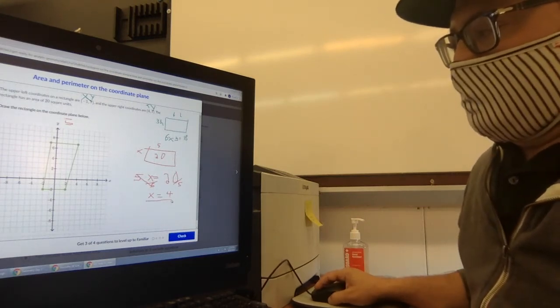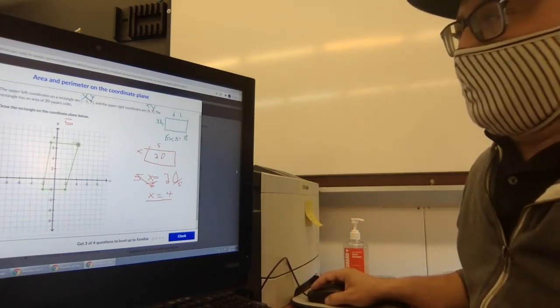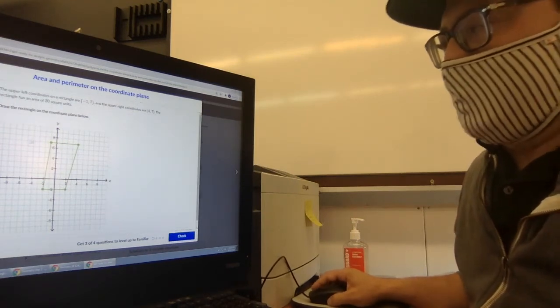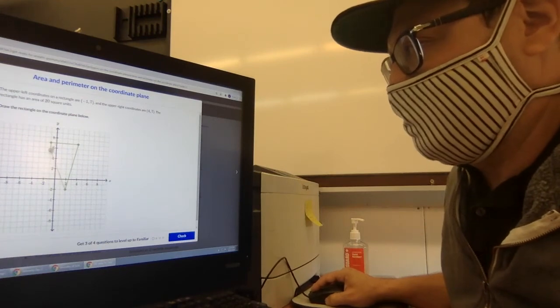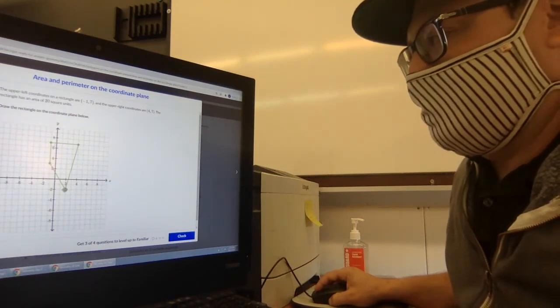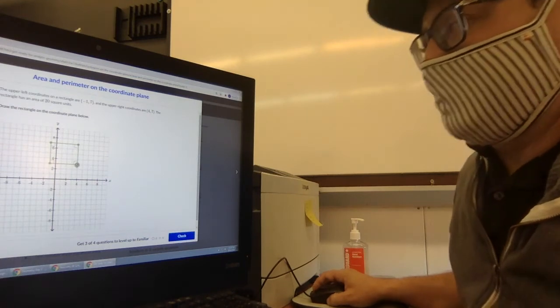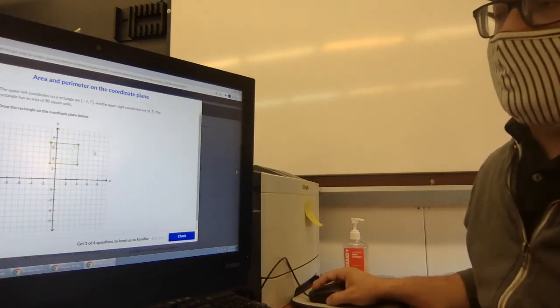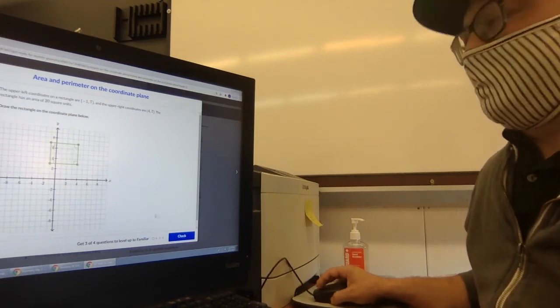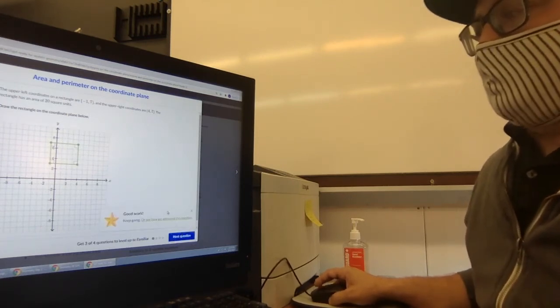So we know that the width is going to be 5, the height is going to be 4. Let's go back here and turn that into 4. 1, 2, 3, 4. And then make that into a rectangle. Remember, rectangles have 90-degree sides and opposite lengths are the same length. Let's keep going. Let's do this one a little quicker.